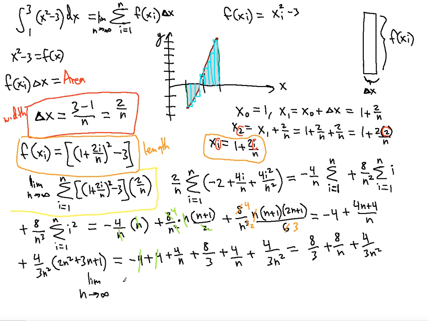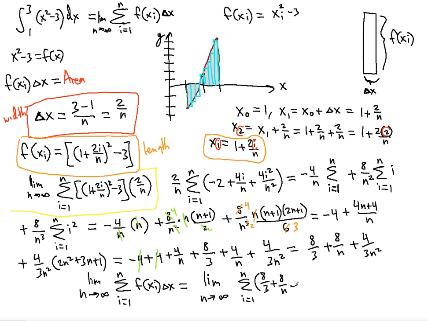Now we're ready to take this to infinity, because the exact area is determined when n approaches infinity. Taking the limit of 8/3 plus 8/n plus 4/(3n²) as n approaches infinity: 8/n approaches 0 and 4/(3n²) approaches 0. So the exact area is 8/3. This is what you would get using the definite integral and the Fundamental Theorem of Calculus — you can confirm that for practice. Thanks for watching, please subscribe to my channel!